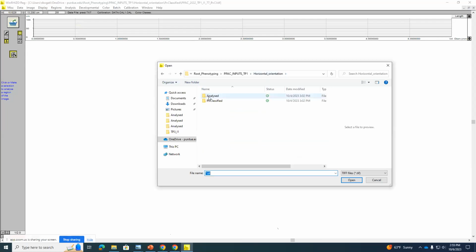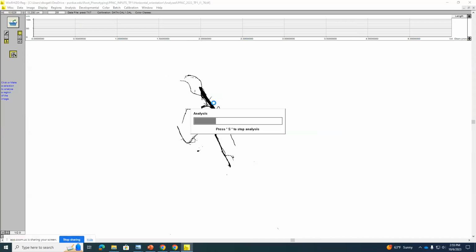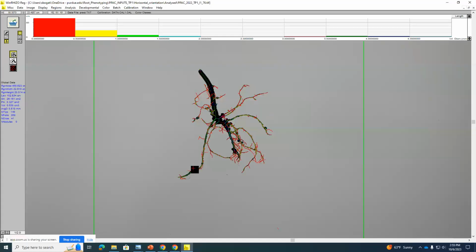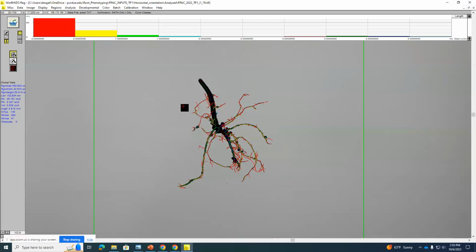But if I want to see my analysis, all I need to do is go inside the analyzed folder and click the pictures, and I would be able to see the analysis and everything in the region area. So that's how the batch processing works.